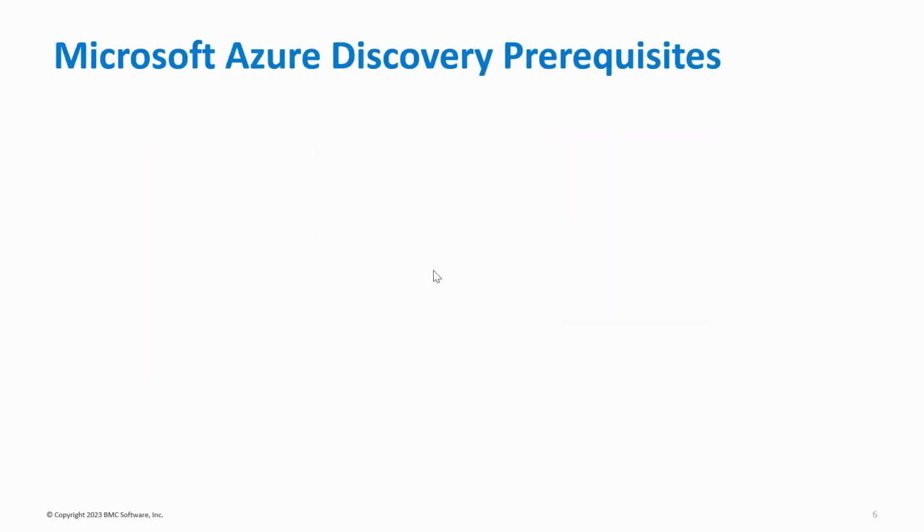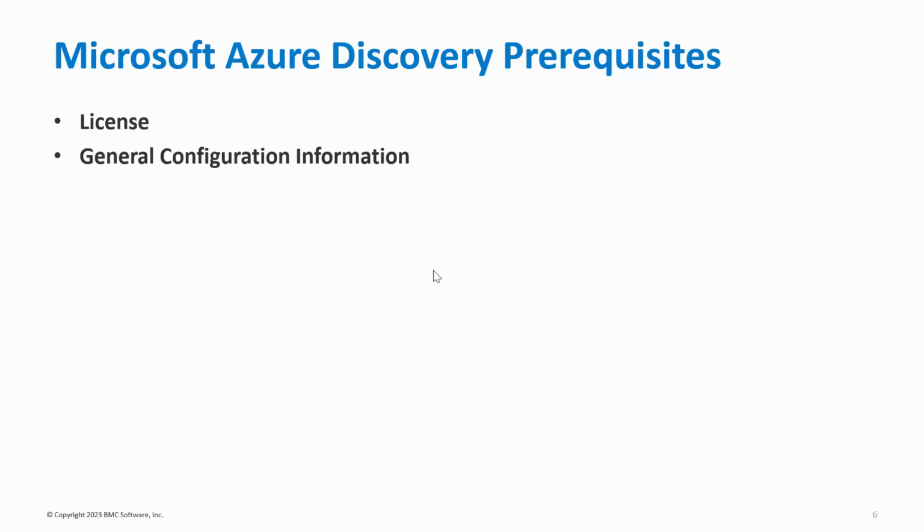As we are discussing the Microsoft Azure Cloud Discovery, let's start with the prerequisites for discovering this cloud platform. For performing cloud discovery, the very first prerequisite is that you have purchased the required cloud licenses. Please note that all the discovery appliances are shipped with cloud discovery features. This feature can be enabled from the Discovery interface. But before enabling this feature, make sure that you have purchased the cloud licenses. If you are not sure, you can contact your BMC account manager for confirmation.